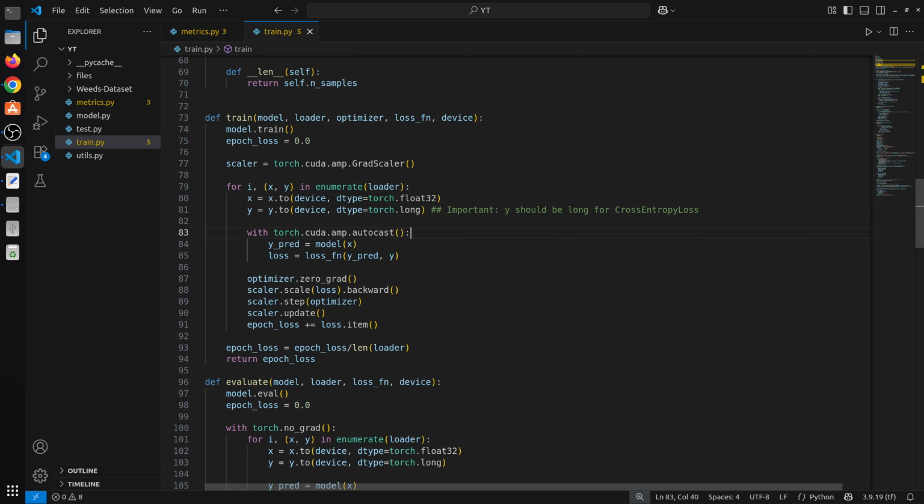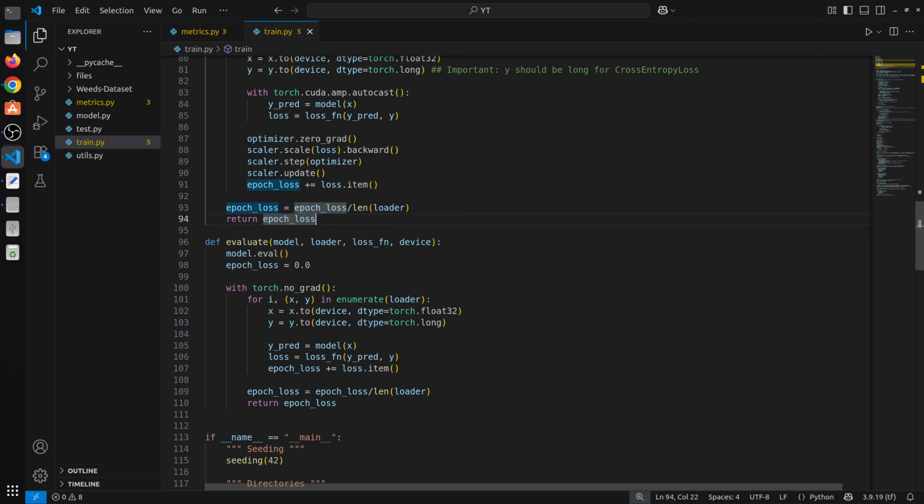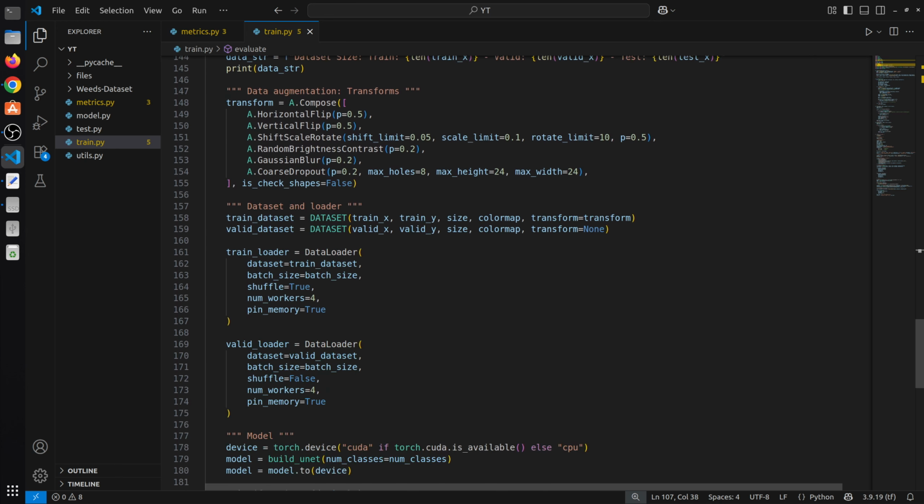Now autocomplete is working fine. Then we do some calculation, loss function, optimization, inside this CUDA AMP. So we give the model images, it does some prediction, then we calculate the loss function, then with this loss we optimize using backpropagation, and at last we calculate the epoch loss, the average loss over all of these. The same happens during evaluate, just that here we do not perform backpropagation; we just calculate the loss on the validation dataset.